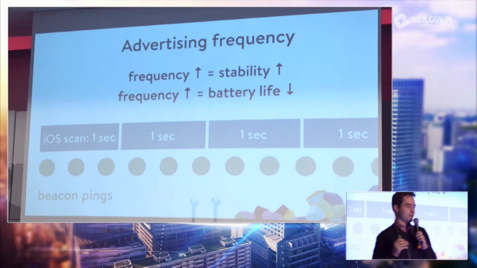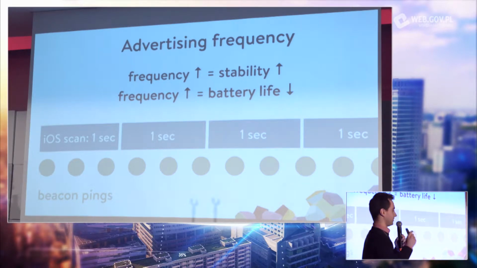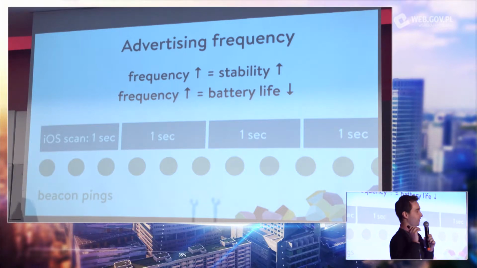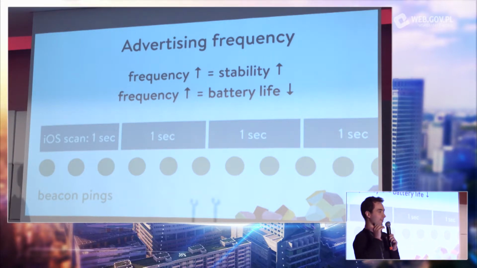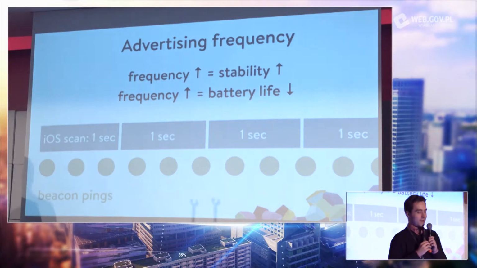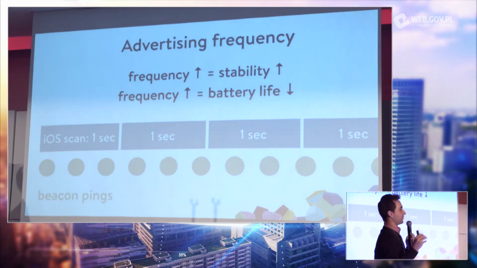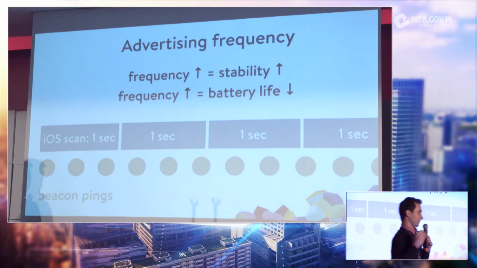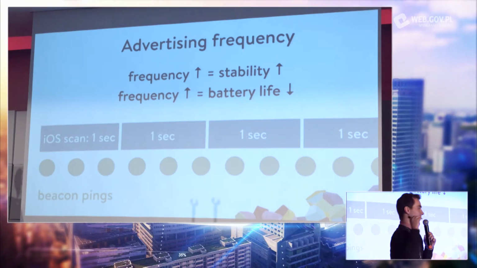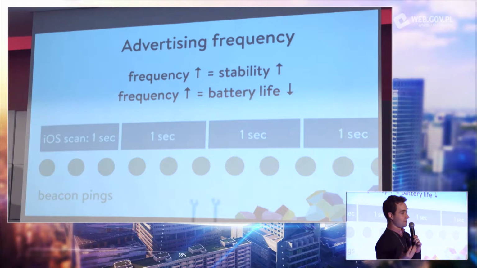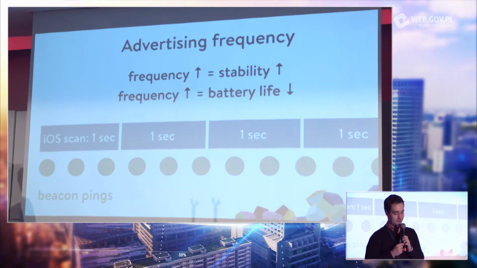Basically, iOS, when scanning for beacons, does this in one-second intervals. And the more frequently iOS hears those beacon pings in those intervals, the more accurate the distance calculations, something we'll dive deeper into later, are going to be. But say you set your advertising interval to one second, so one ping per one scan, and somebody covers your beacon or walks past the beacon, and since the human body absorbs Bluetooth signals pretty heavily, iOS loses this beacon for a second. If it doesn't see it, it considers it, hey, this beacon is no longer here, and it will trigger that this user is outside the beacon range now, which is not true, right? So this is probably something you want to play with and just get it right.